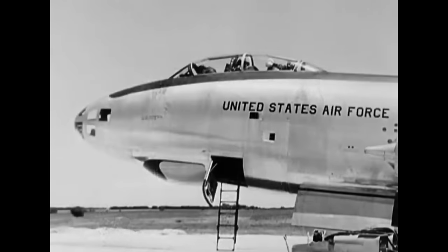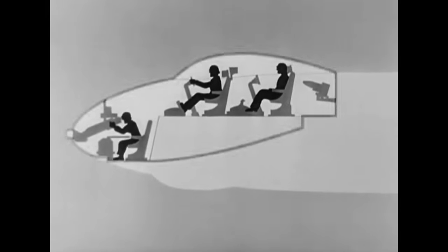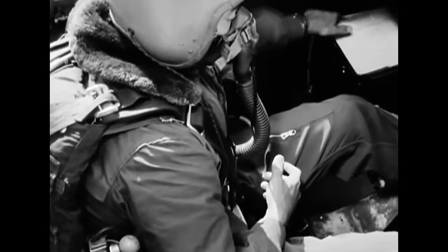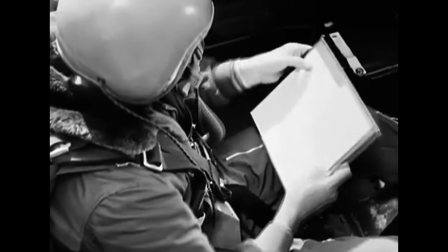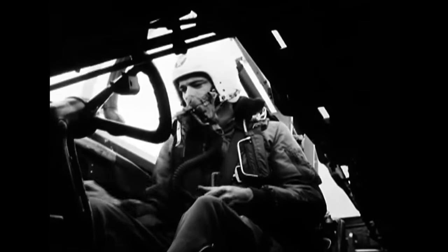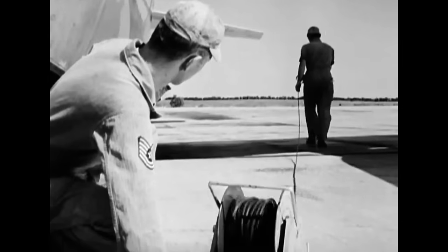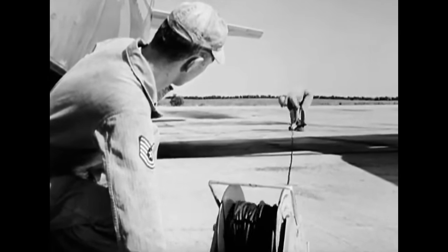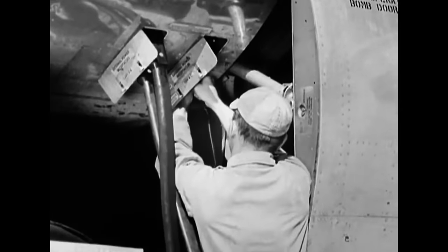The three people who will make this piece of machinery a powerful tactical weapon will spend their flying time in an inner pressurized capsule, set high in the forward section. The cockpit checklist is designed to save time and fuel on the ground, because every minute the engine runs on the ground cuts a big chunk off your flying range. To complete the cockpit check requires interphone conversation between the three crew members and the man on the ground.